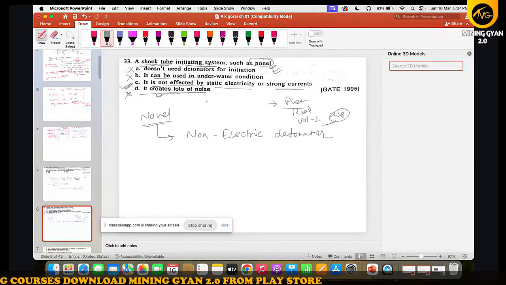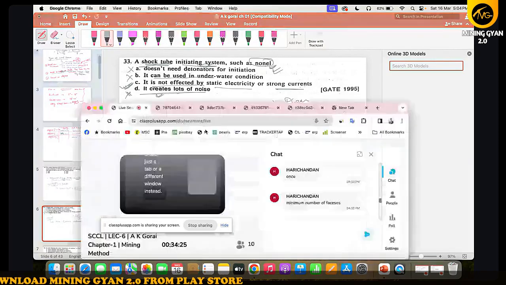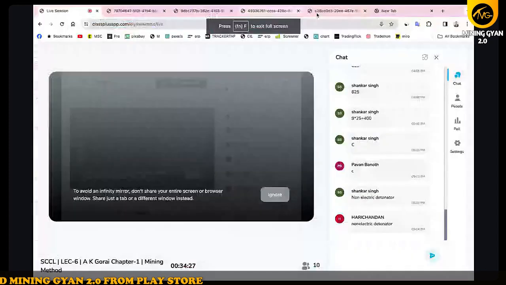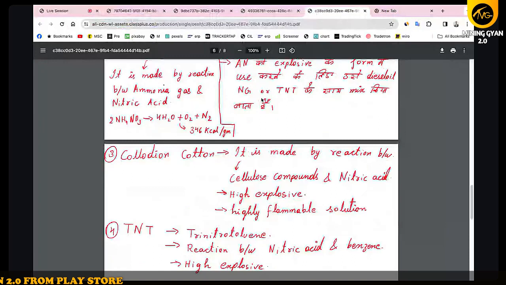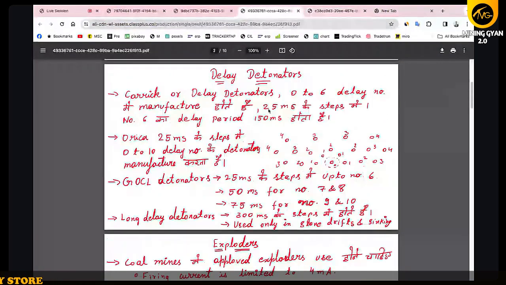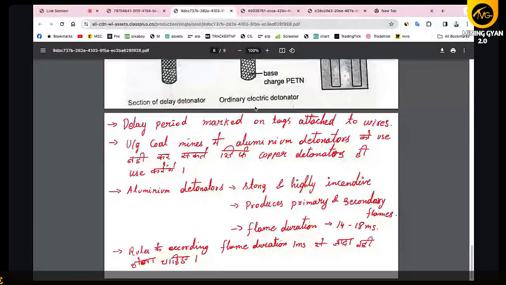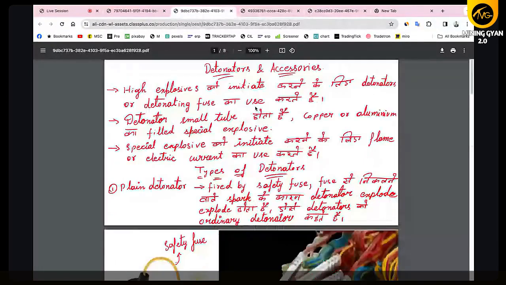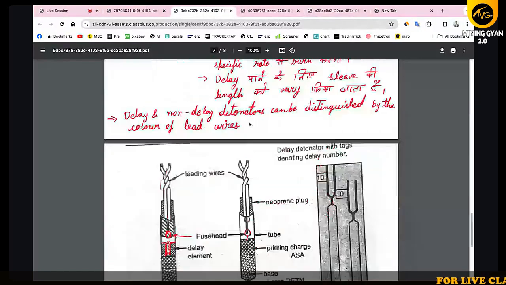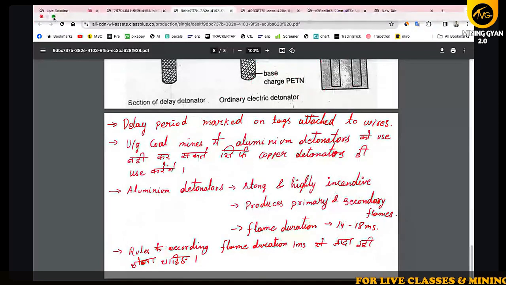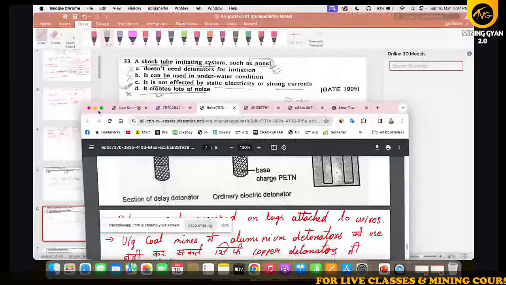Okay, go and read. I have seen, I have downloaded the PDF also. So the type of explosive they have in one of your classes, and delayed detonator, Nonel. They have mentioned Nonel. This is safety fuse. Everybody knows. Okay. So go in your classes and watch. Otherwise, take your Volume 1 and read it.